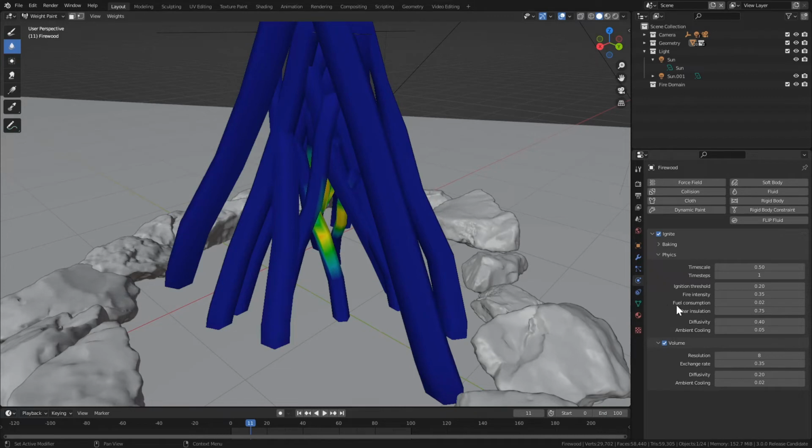For which there is a related option, fuel consumption. Give a bit of an explanation. Fuel is kind of misleading. It's not like you have a gas tank or whatever, but it's that healthy wood is completely filled with fuel, that has one fuel, and if it's completely burned out, so it's fully charred, there's nothing left of material that can burn, then it will be at zero. So if your fuel consumption is really high, then in a short amount of time your wood will stop burning. If it's low, it will keep on going pretty long, which is what we want for this campfire. Of course, a campfire lasts more than a few seconds.